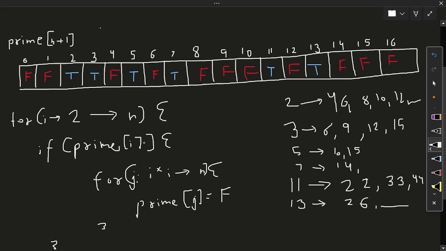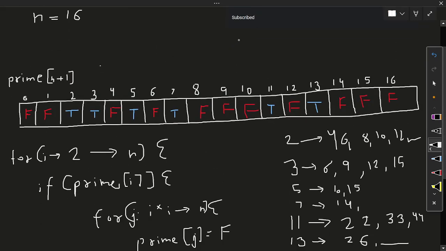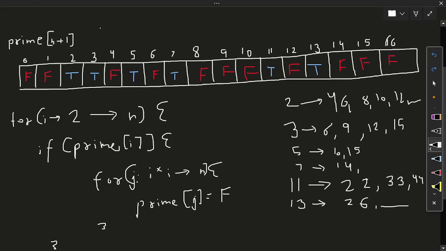But one more thing, if we have a loop till 9, so here we have a number as 16, and we have gone till 13, but the last value which we encountered is... so we have encountered 2, 3, then 5, 5, 10, then 15. So 5 also, then 7. 7 will go to 14, and then we have 11. But 11 is unnecessary because 11's factors are not there.